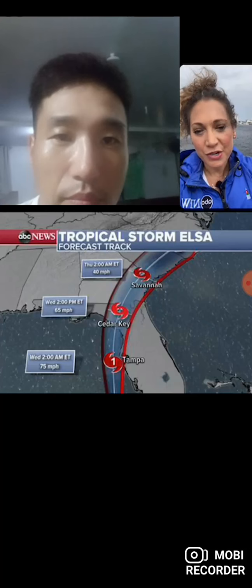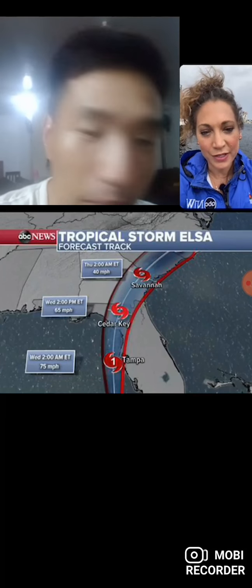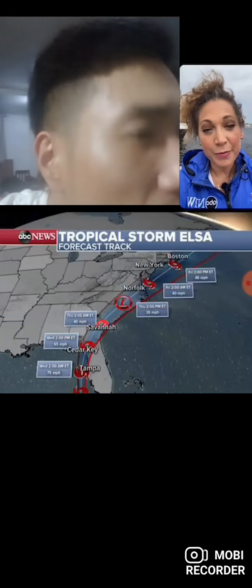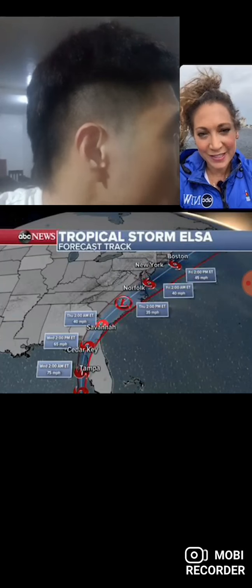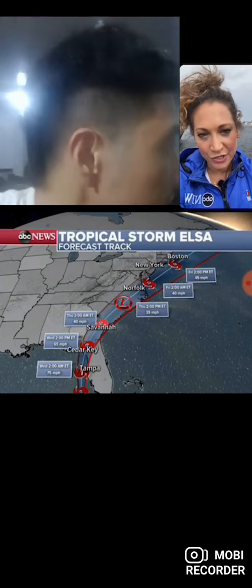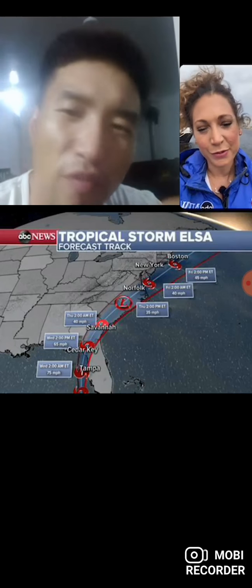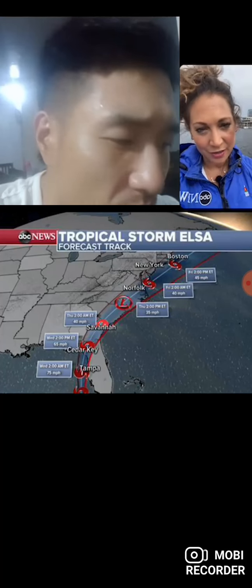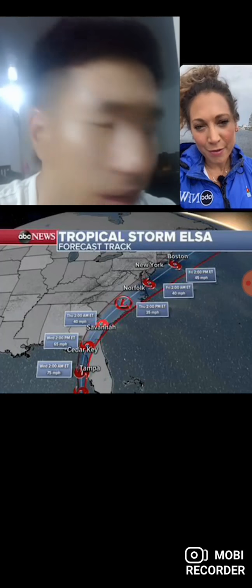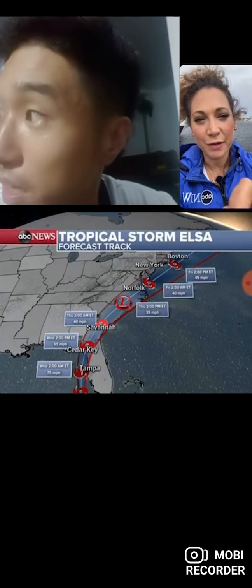This is the current track for the Florida part of it. But notice how it gets up to the state line relatively quickly there in Georgia. It remains a tropical storm over Savannah, dropping heavy rain at that time. Then see how it moves through South Carolina, North Carolina, and Virginia, then off into the ocean and tries to reform into a tropical storm — which would mean very gusty Thursday night into Friday for Long Island, for the Cape, for New York even, depending on how close it gets to that cold front.